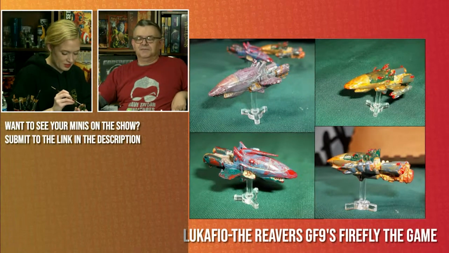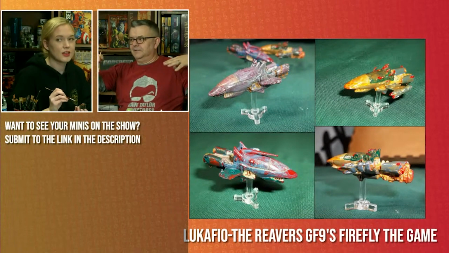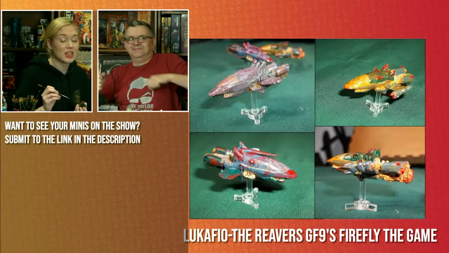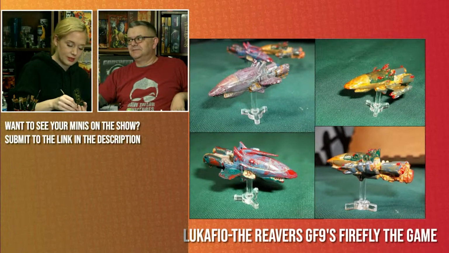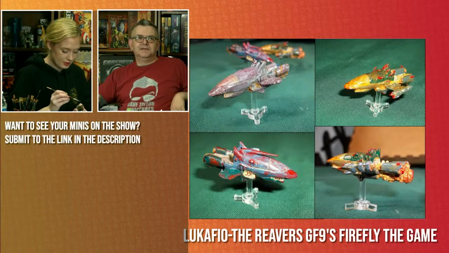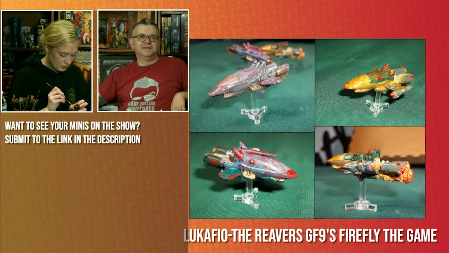But I'm just wondering if the Reavers would organize it like one ship would throw people out the back, and how they would organize it to get that color. Yeah, I don't know. I'm not sure. I didn't realize there were Reavers in the board game, because they're certainly not going around doing jobs for Badger. I guess they're a force that can waylay you in between jobs. But yeah, going along nicely, Lukafio.